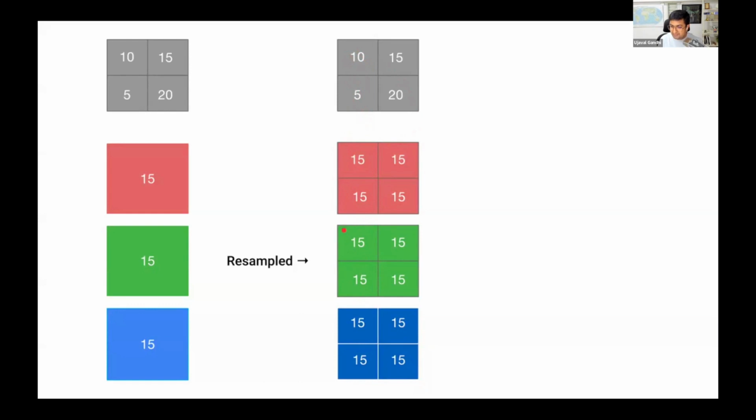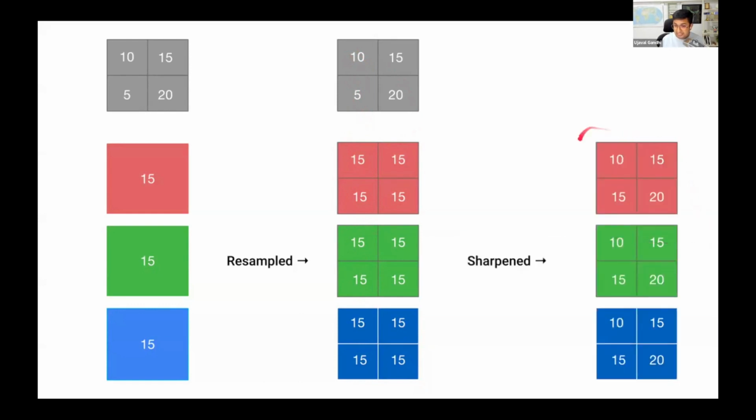You multiply that by each value, and you get your sharpened value, where each pixel is now changed in proportion to the original pixel values. So I had only one piece of information about this pixel, 15. Now I can say this actually contains more information. On the whole, the average is 15, but inside there's more information, which I got based on the information contained in the pan band. I could sharpen this, and you will see your image improve in resolution.